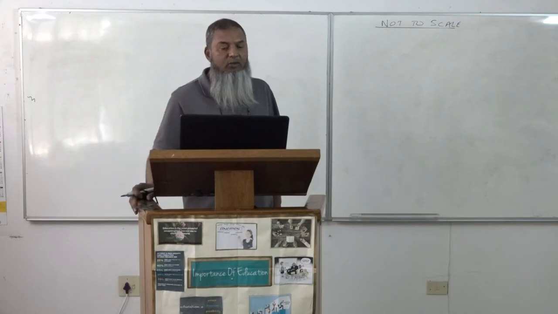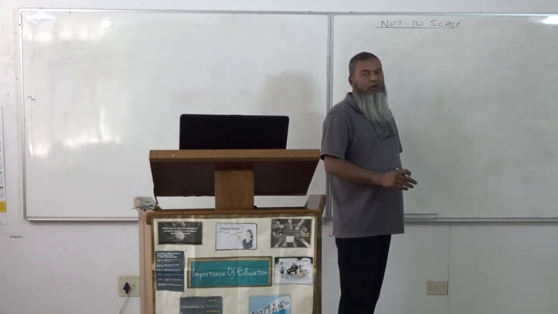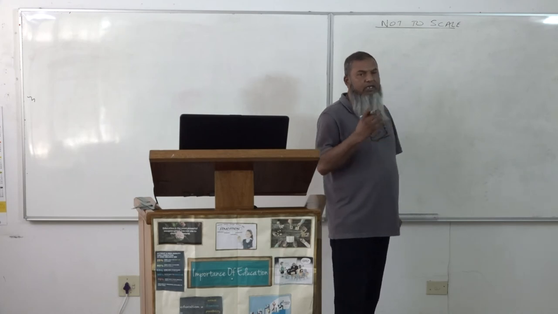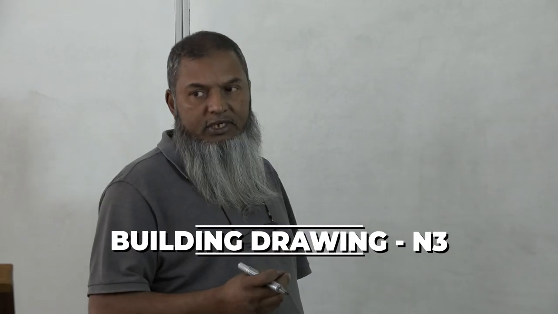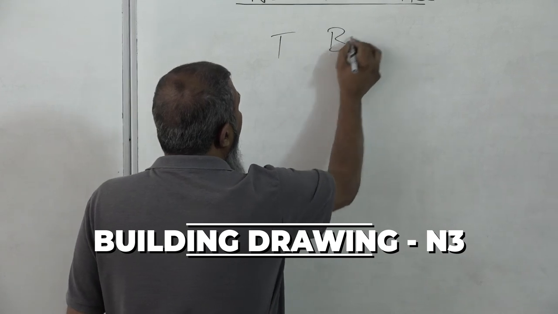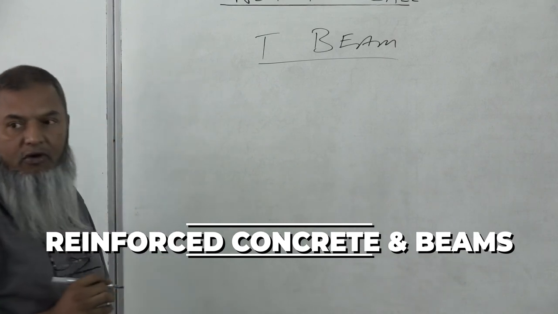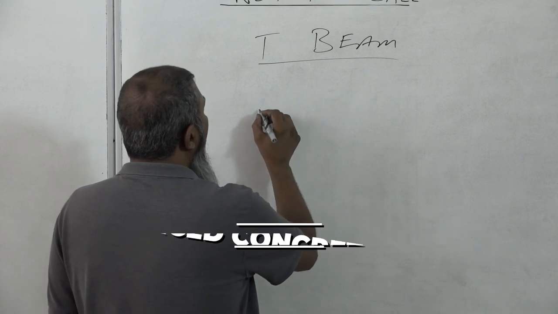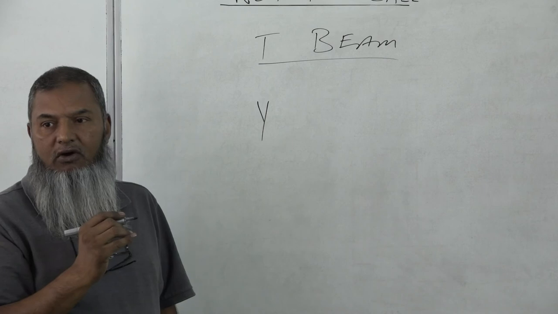Now that we've covered the end beam and the T beam, I want you to take 3 minutes, guys, and I want to give you a little exercise on the board. We do not have to draw this to scale, but I need to understand, and you need to understand, whether we know where we're going with this. So I want you to draw, not to scale, a T-beam showing reinforcing. So we're going to have our T-beam, we're going to have reinforcing, we're going to use steel. Let us break that down the following way.